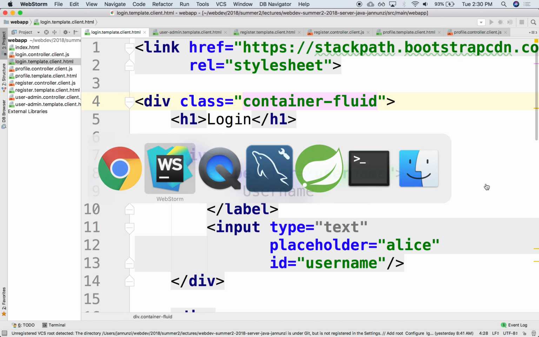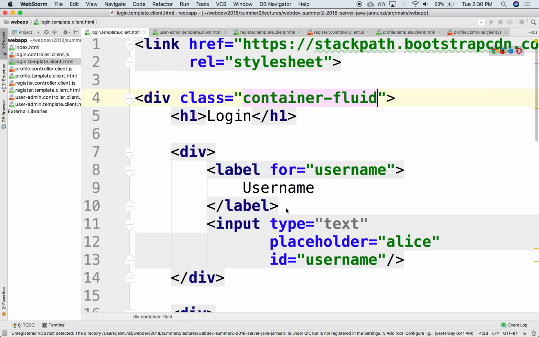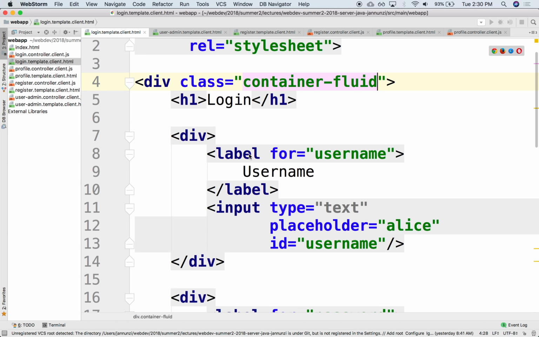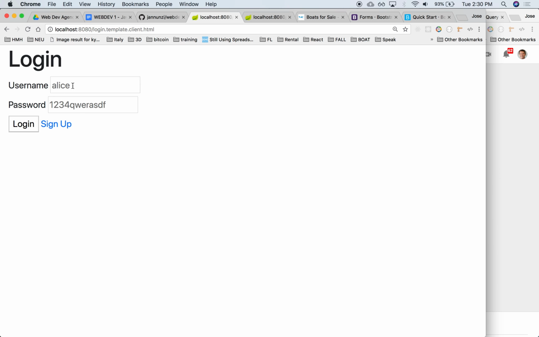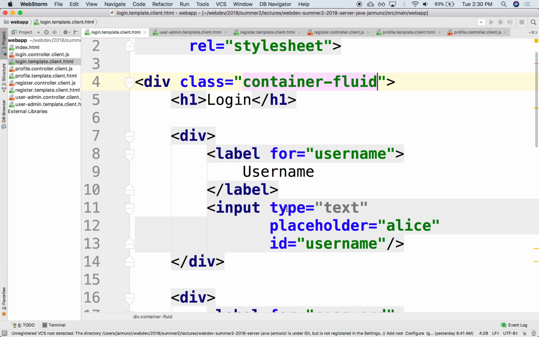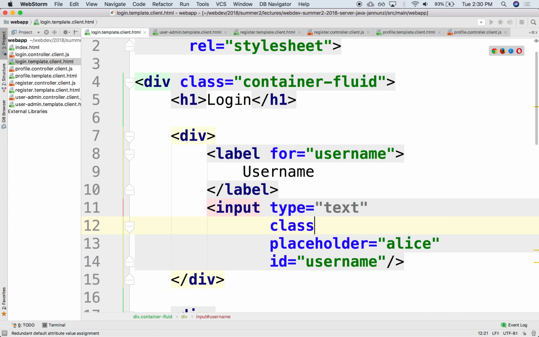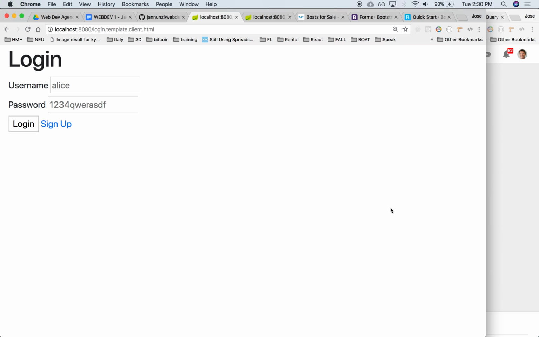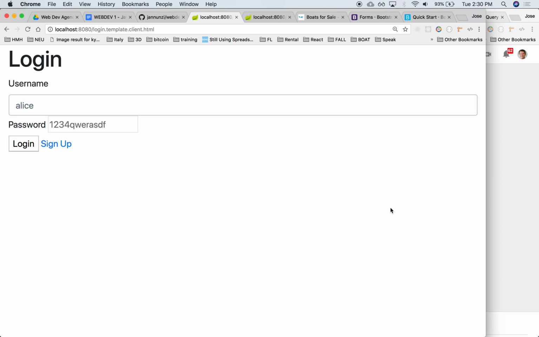Okay. All right. What else? The other thing that we could do here to make this presentable is with these forms. We can add here a class that makes them a little more presentable. So here's the form-control. Notice that what it does is that it expands the entire width of the page, and it makes it.